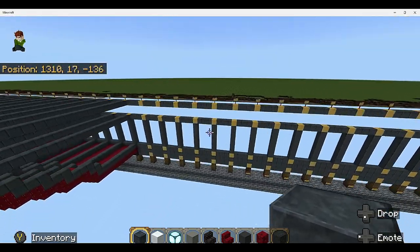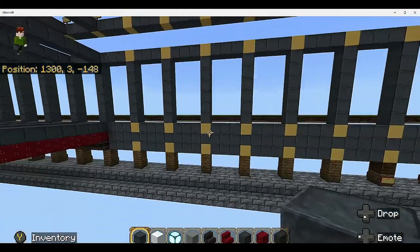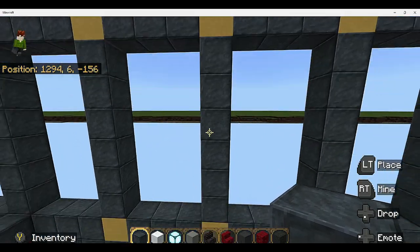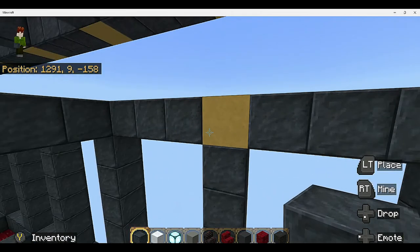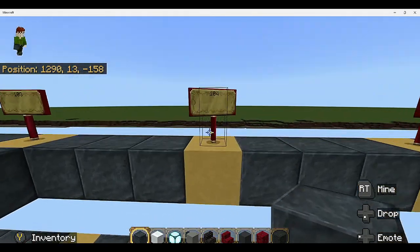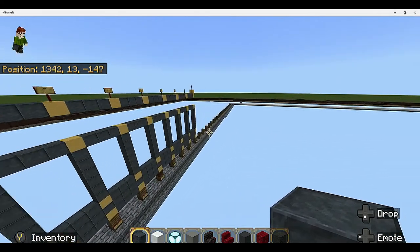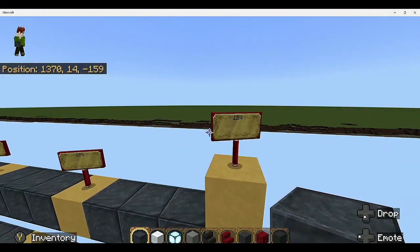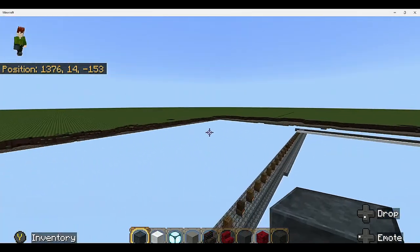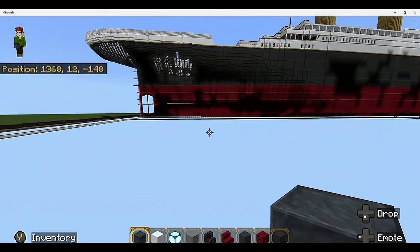So the keel is the same as before, going from the previous section: three rows of smooth stone, and then it evolves on each section a gap of three, and it's 1, 2, 3, 4, 5, 6 blocks up. Well, 7th at the top, join them all up and make a gap of 2, and obviously mark each one as you go along. So we're up to 104 there, and in today's video it's going to be a little bit different. When you get to frame 124, just add an extra concrete block at the top, because the frame is now going to shape upwards here, as we're coming towards the propeller shafts and the rear end of the stern goes a little higher as well.